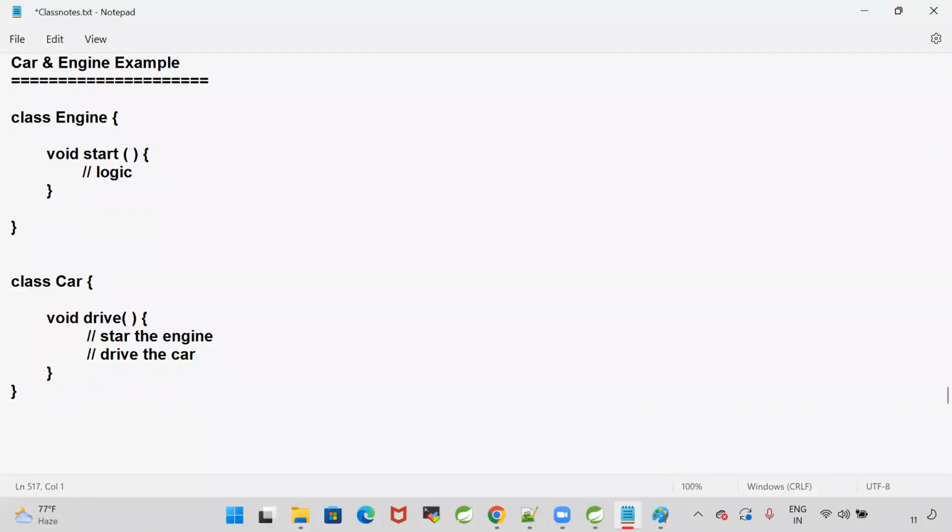Now guys, can you tell me, is it possible to drive the car without engine?